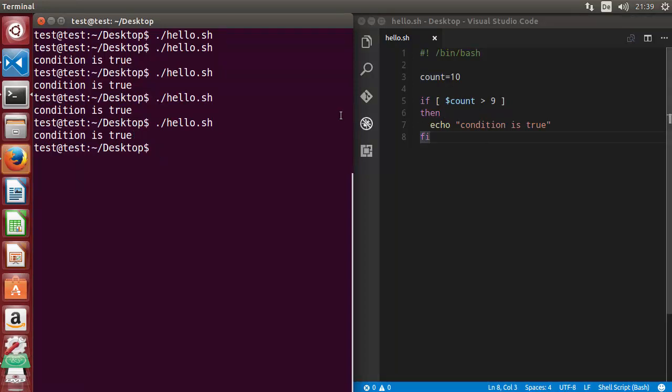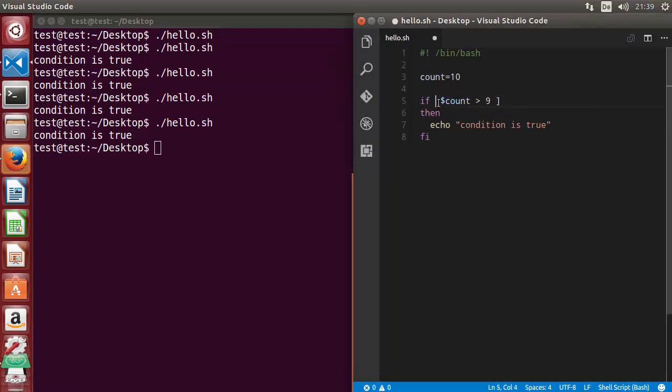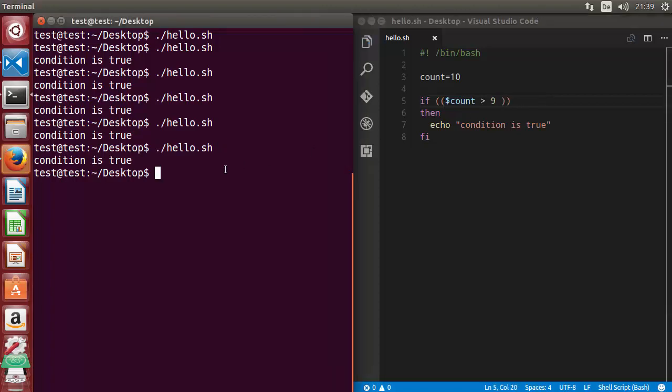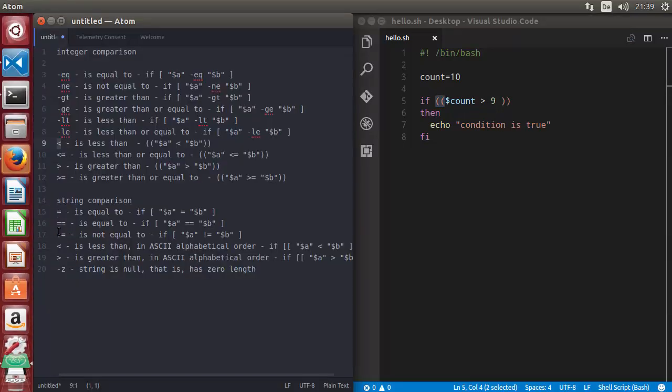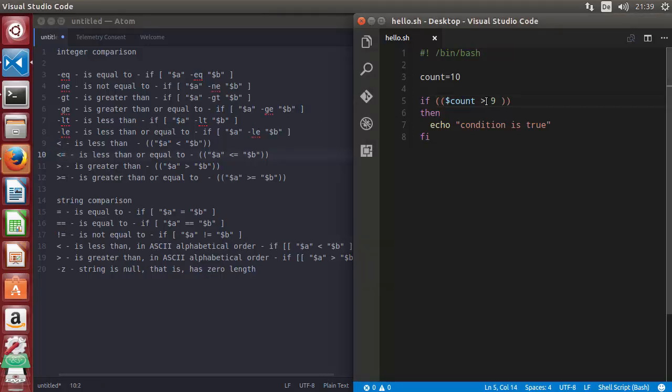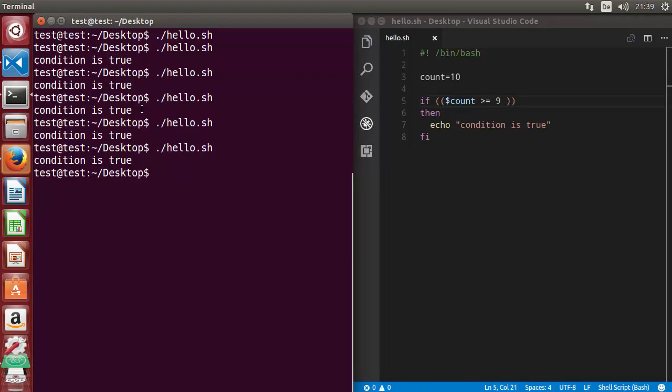And it says true. And if you want to just run it with double parenthesis also, so this expression you can just use with double parenthesis and then run it, then it says true also, right? So this kind of expression you generally use with double parenthesis, right? And you have other expressions also, like greater than or equal to, or less than or equal to. So let's see this expression. This is also true condition, so you will see your result here.